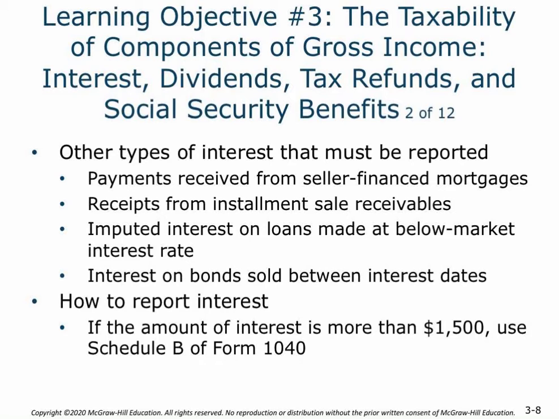The government will look at it in terms of what would be the fair market value of that loan and what the interest would be, and then you would have a portion of those payments that would be treated as if it were stated interest. And then you would be reporting that interest. If the amount is going to be more than $1,500, then you're going to have to use one of those schedules, specifically here Schedule B, to include with that 2-page Form 1040.